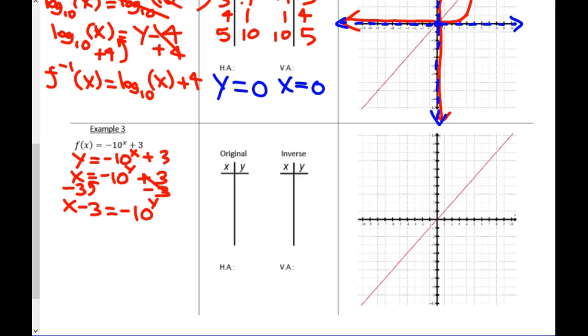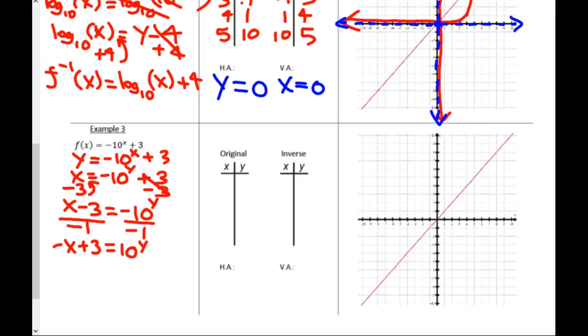To get rid of a negative sign, you have to divide by a negative 1. You want it to be negative divided by negative, so it'll cancel out. So it'll be positive, right? Anytime you're trying to get rid of a negative sign, I think we've gone over this before, but you divide by negative 1. And the left side is also going to be divided by negative 1. All that does is change the signs, right? Positive x becomes negative x. Negative 3 becomes positive 3. That equals 10 to the power of y.